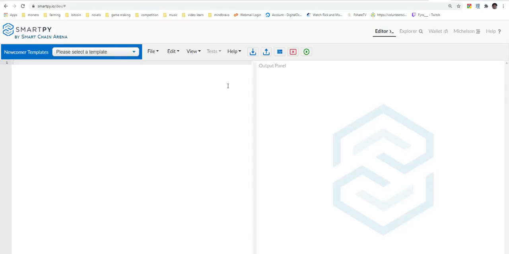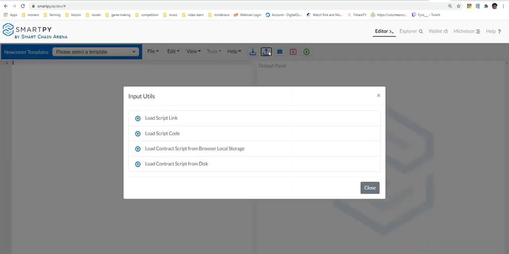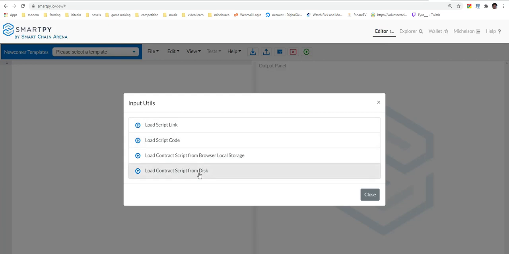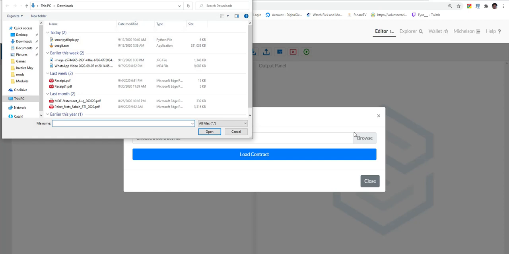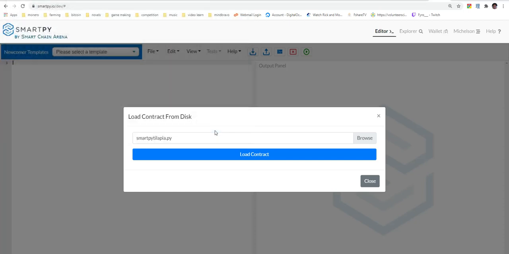Okay, now we are moving to SmartPy, which is the Tezos thingy to test the Python stuff that I created. So basically what we do is import the file, load contract from this, and browse as the name of SmartPy Tilapia.